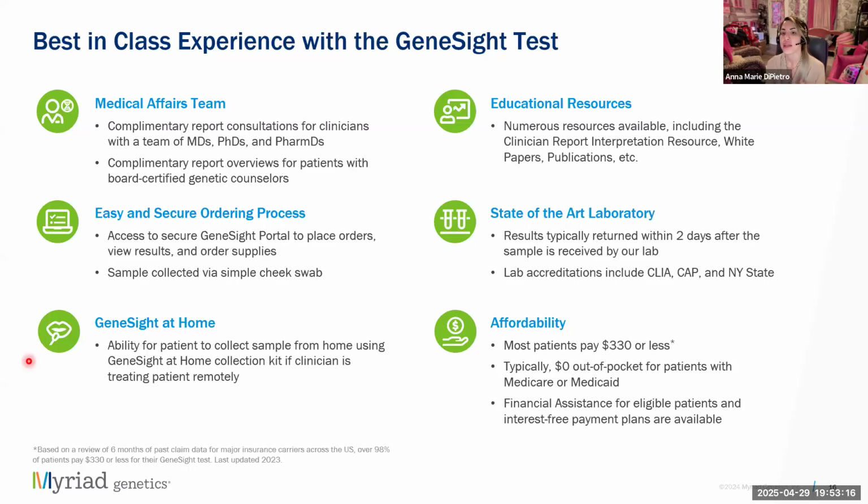So for kids to have GeneSight, to be able to identify, say, poor 2D6 metabolizers at the age of 7, imagine what we could save them from when we know there are so many drugs that their serum level could be double just because of that one gene alone. And then we combine it with 3, 4, 5 other genes where they might have a mutation, and we could be potentially sparing these very young children months, years of trauma, side effects, symptoms that are untreated.